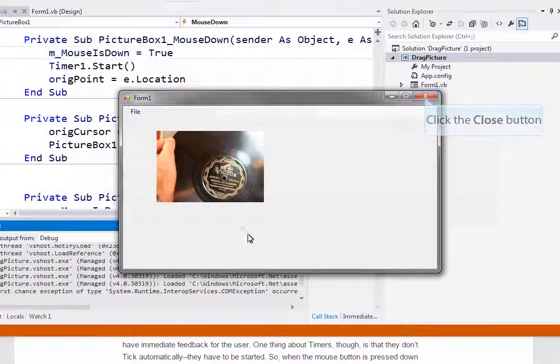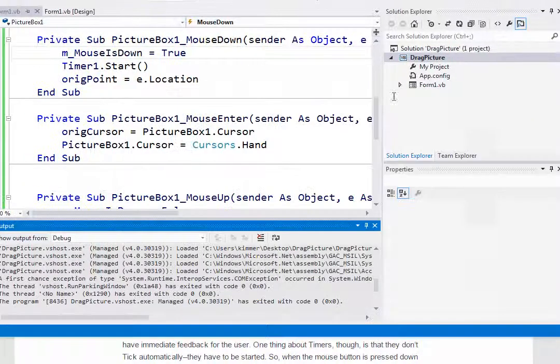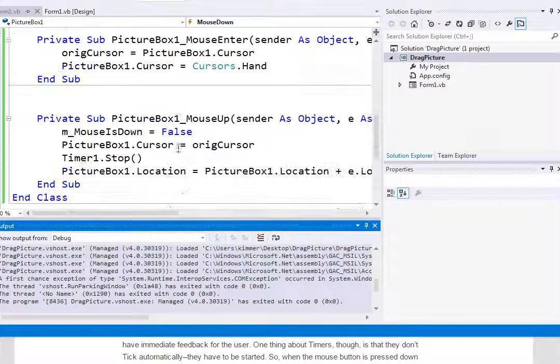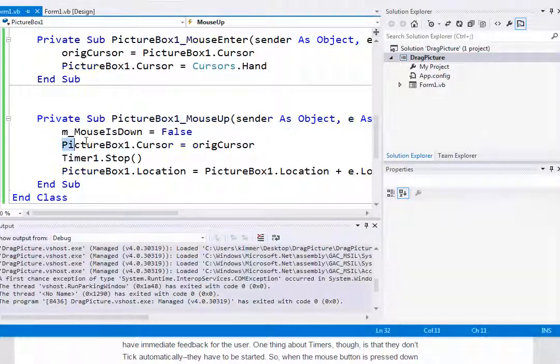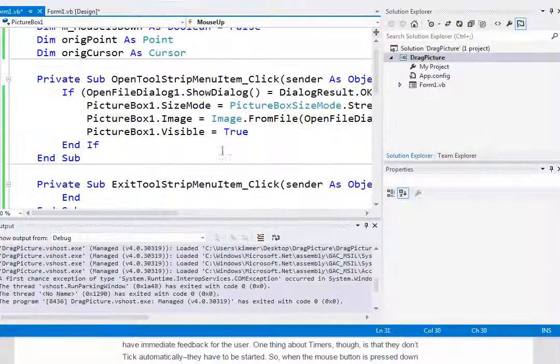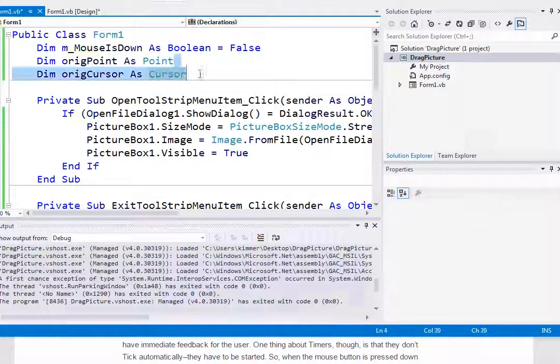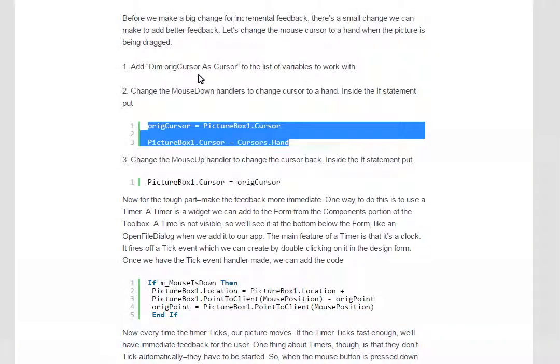Maybe this is what we should stick with. So this was basically just a little experiment, and from it I'm going to conclude that the mouse enter event's the way to go. That's actually not something that's in the blog post, I believe, but I think everybody can follow a little bit of a change like that. So the good thing about this is now we're not storing the original cursor anymore. We're just using the mouse enter event to handle that stuff for us.